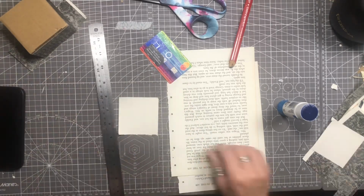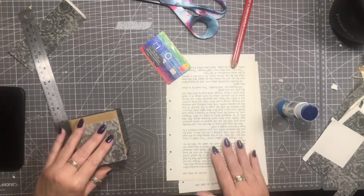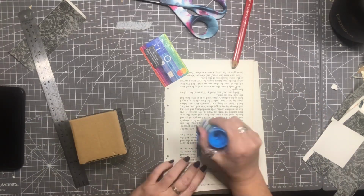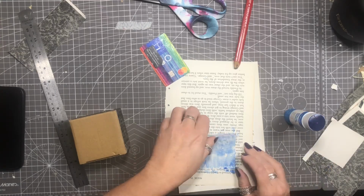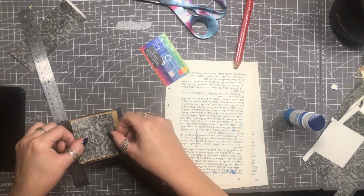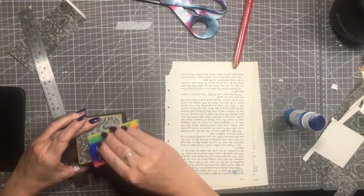Okay, that's our little box pretty much covered in the paper that I'm using here. So that's all very uniform and lovely looking. I feel like it needs some ink, so I'm going to ink that up, and then we can start thinking about how we're going to construct a little journal to put in it.